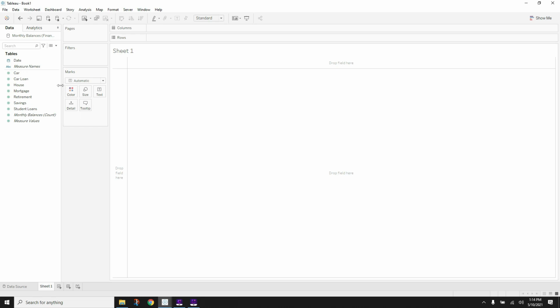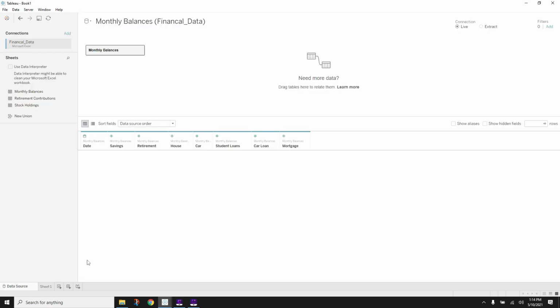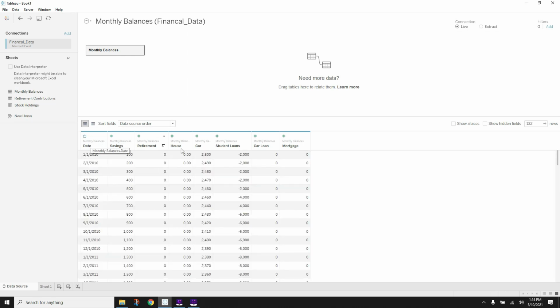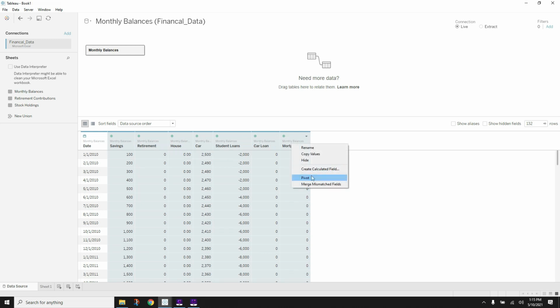So jumping into the first sheet, we're going to take our date. Well, first off, we are going to notice here how this is in a cross-tab format, which is not very Tableau friendly. So we're going to first grab all of the columns that we want to edit. It looks like Tableau is being nice and slow. We're going to grab all those and pivot them.